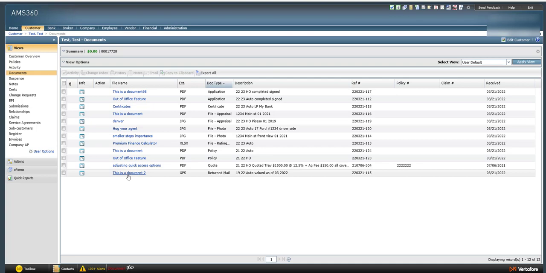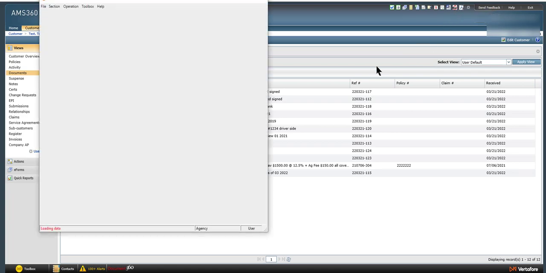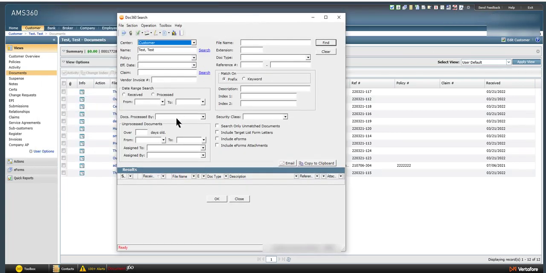So likewise, what I can do is if I want to find a particular document, and let's say that it's much larger here, I have a handful of documents here because it's a training customer, I can come up here to my Doc360 search right up here. If you don't know how to get that there, let me know and I can tell you. I'm going to open that up, and what it does is it tells me the documents. Now I open this on the customer, not on a policy. If I'd been on the policy view and had a policy selected, it would show that policy number here. So I can limit it down by all those fields, but I'm going to leave it alone.